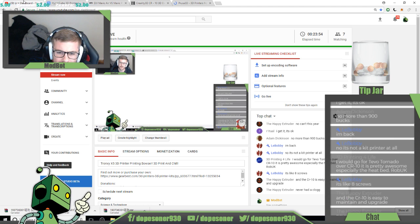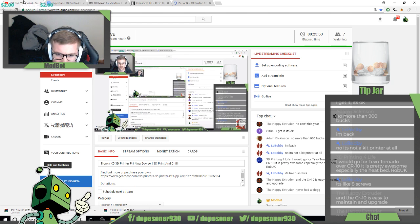No, it's not a printer kit. It's not a kit printer at all. I would go for the TiVo Tornado over the CR10. It's pretty awesome, especially the heat bed.